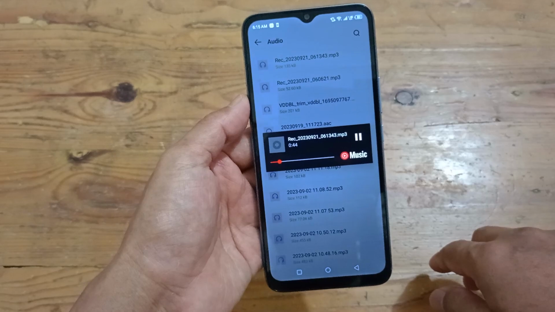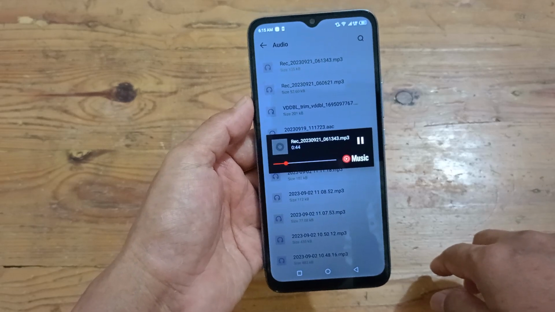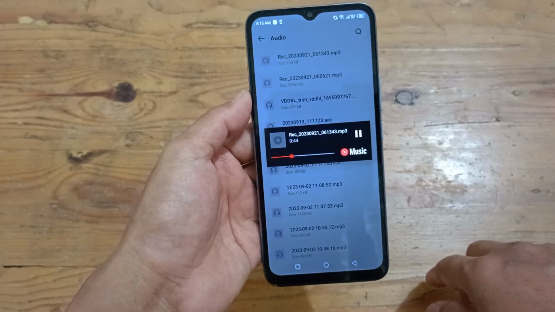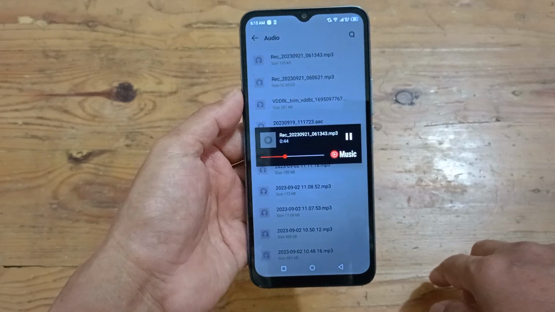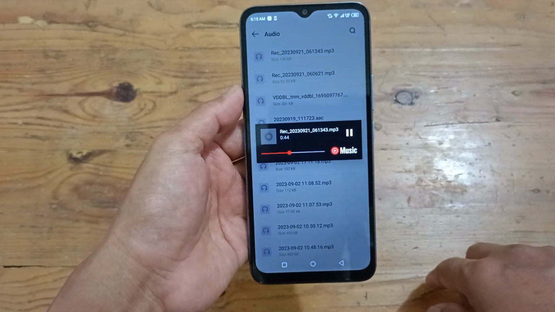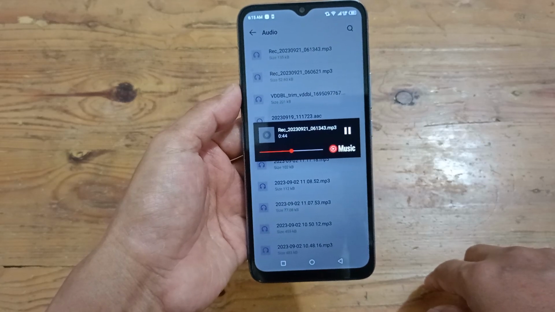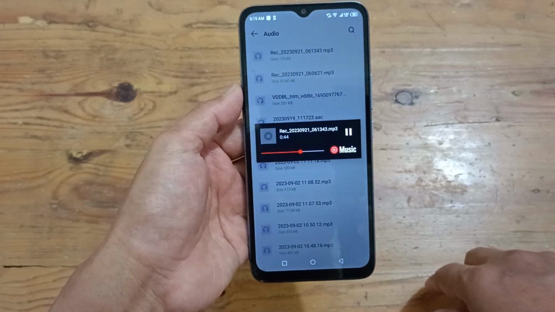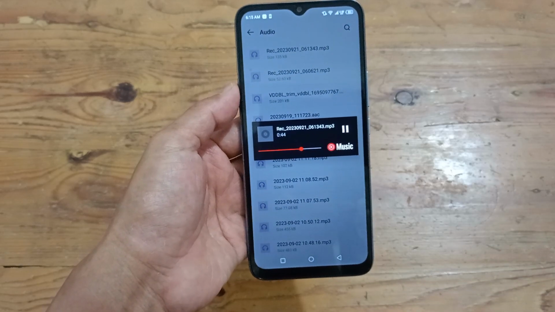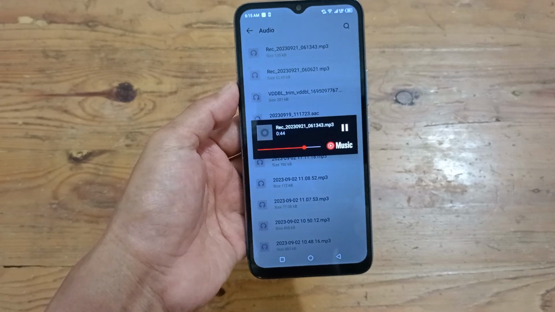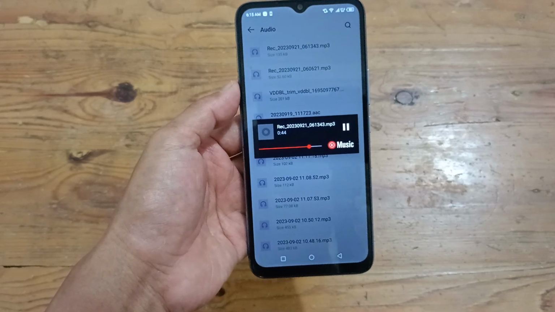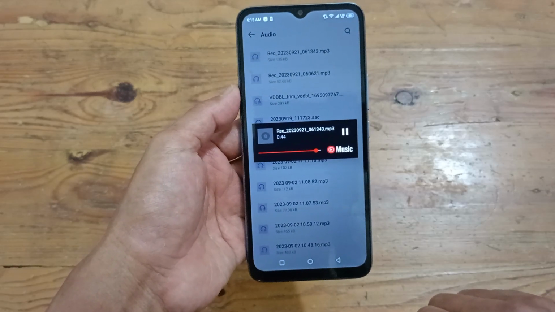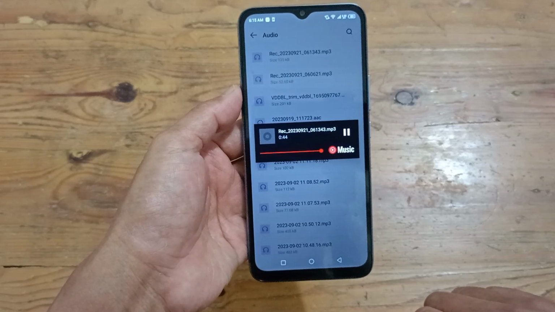We are in the progress of the recording of the WhatsApp. We can do the test here. 1 2 3 1 2 3 1 2 3 1 2 3. This is the test to record the audio from the WhatsApp conversations using the default application that already installed in Infinix Hot 20i smartphone device. Okay, 1 2 3 1 2 3 1 2 3 1 2 3. Okay, and we can end the conversation here.